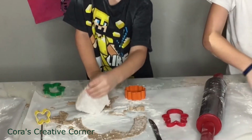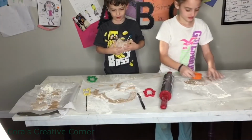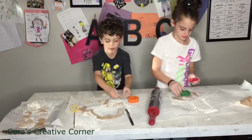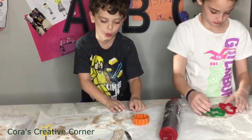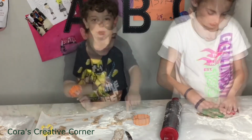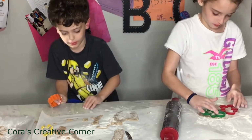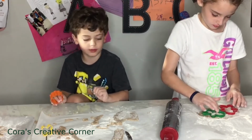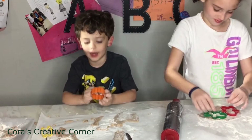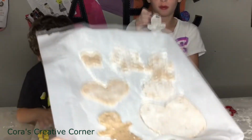Wow! Can I put it on me? Oh. Okay. Yeah. It's on me. What? I can't. Whoa. What do we need to do with it? Cook this in the oven. Why? Because it's not a cookie. It's just a heart for me. Okay, I can make a small cookie.